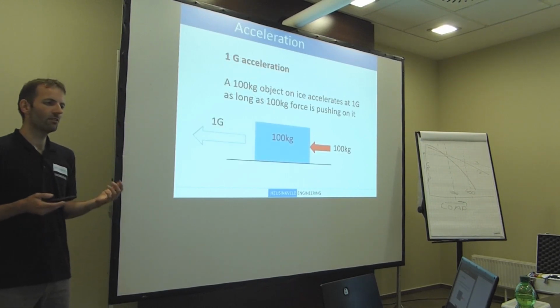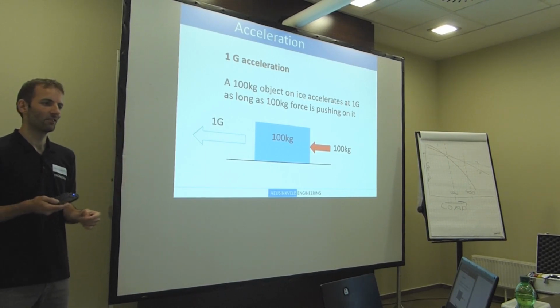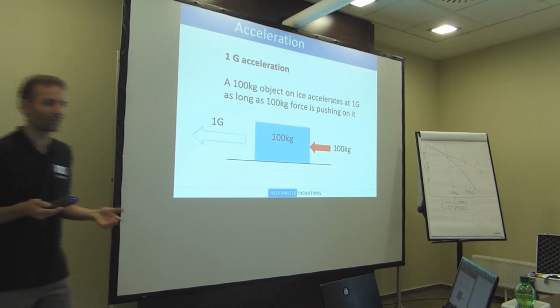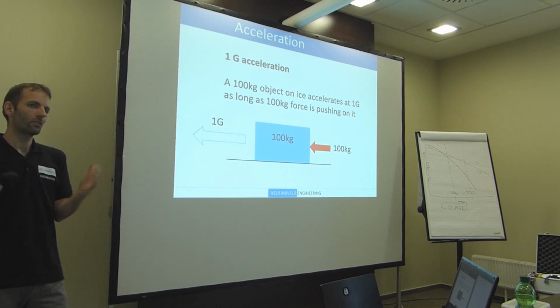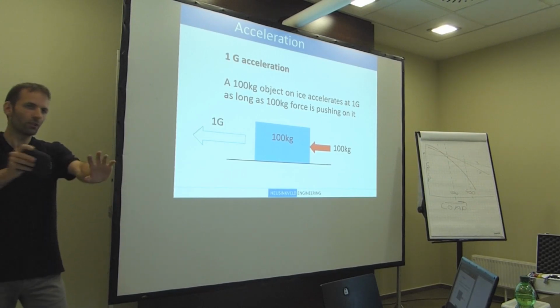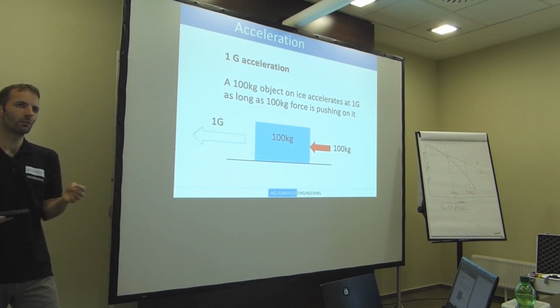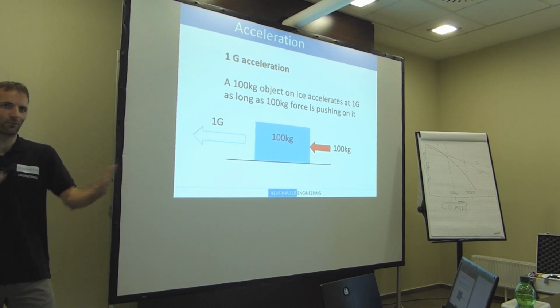Briefly about acceleration. What is acceleration? Not just accelerating forward, but acceleration can be in all directions. Braking you could see as negative acceleration. If you imagine a block of something that weighs 100 kilos and you put it on ice where there's no friction, magic ice, as long as you have a force acting on it, so you push it for example, if the force is equal to the weight of the object, you get a 1g acceleration. I like how that looks because I can sort of visualize that.